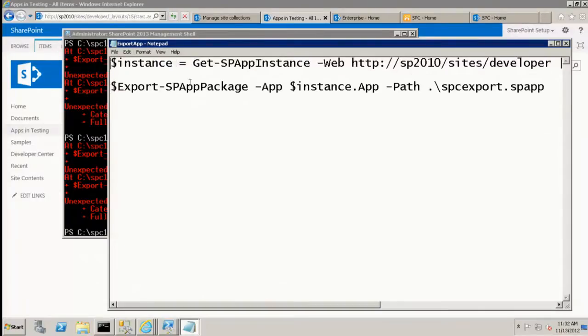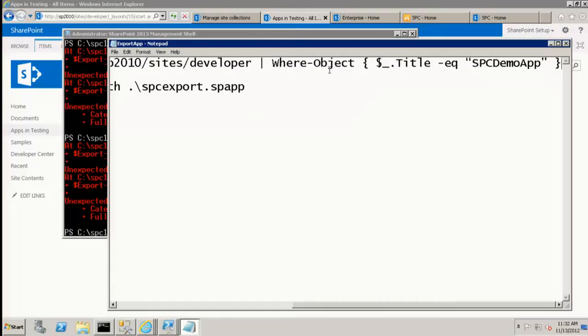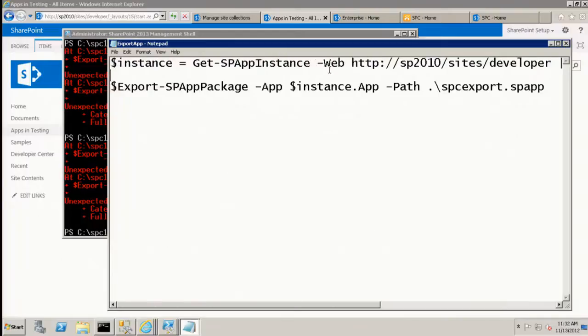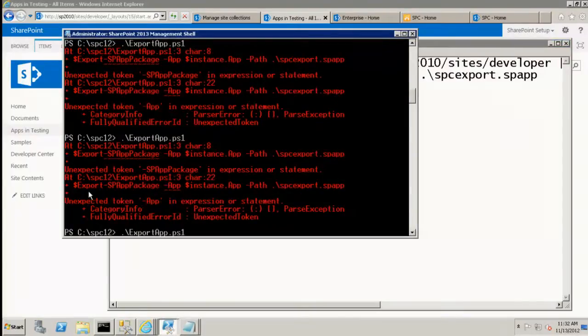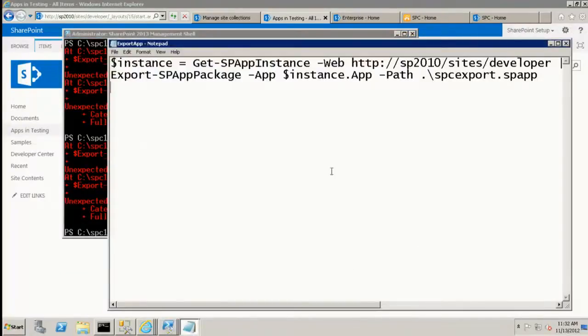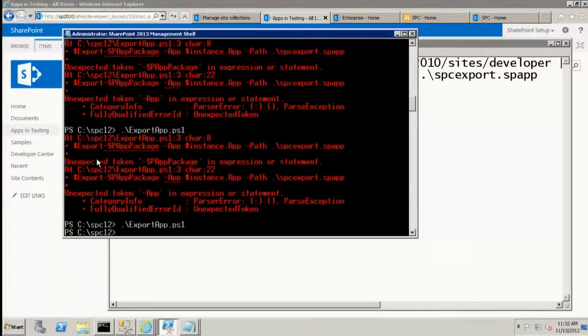Oh, what did I miss? Dollar export. Oh, jeez. Honestly, I have tested this, I promise. Maybe I'm too fast. It's cracking me up. Okay, there it goes. All right.